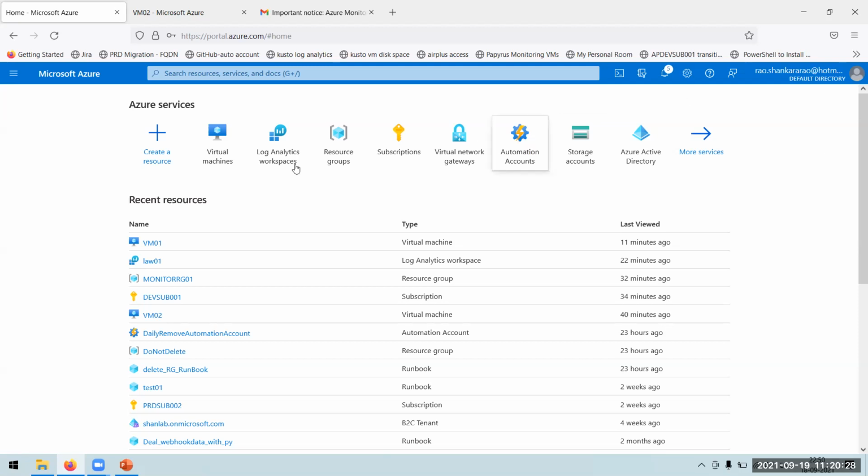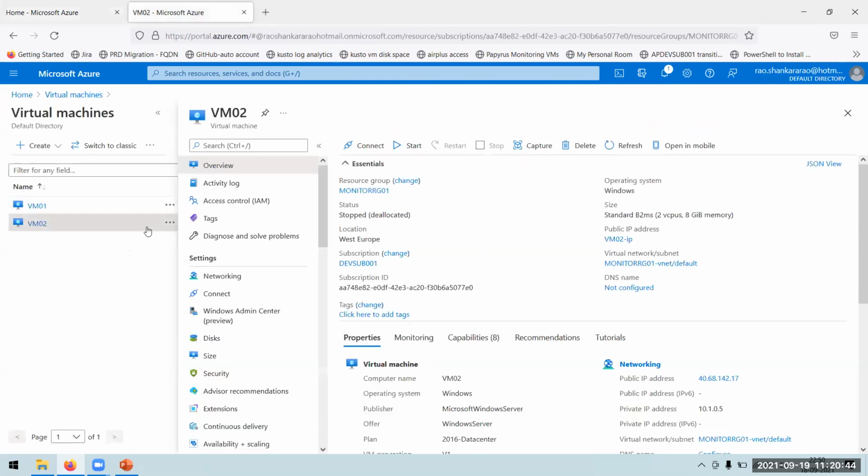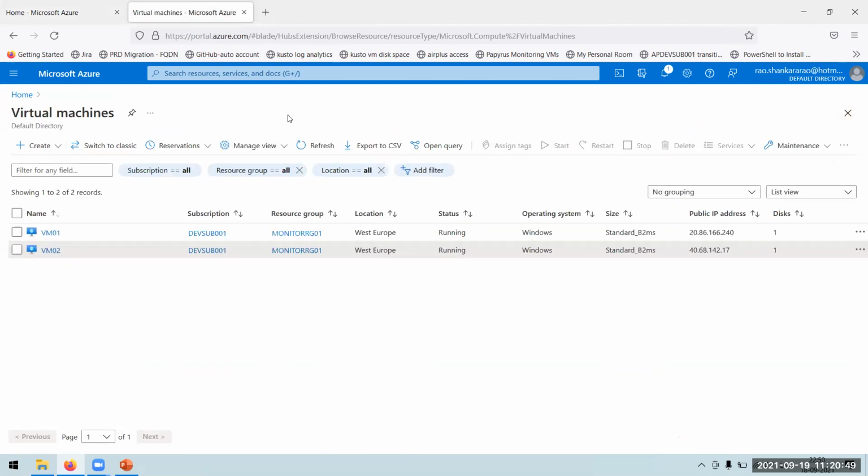If you know this piece, whatever we have done, that is enough. From here you can do many different things with monitoring, but this base is needed. Okay, any doubt on this monitoring before we proceed to another topic?